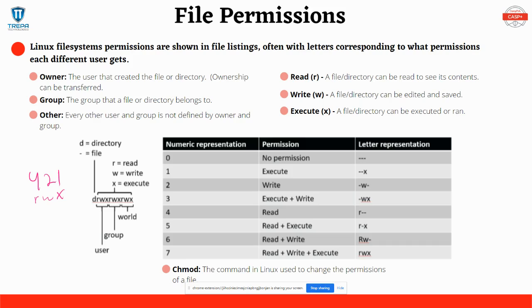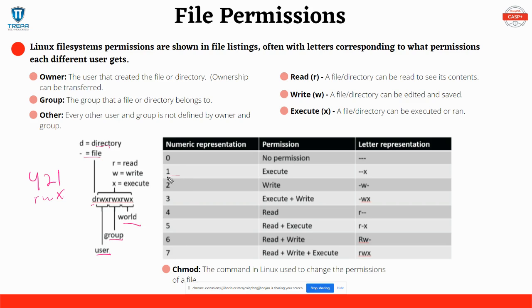And then they also have this in a letter representation, where full permissions will be expressed with the lowercase rwx. So if you go over this right here, this section right here will determine if it's a directory or file. It'll show you what level of access a user has, so this is full. If a group will have this level of access, and everyone else, right, the world, will have this level of access. And then this chart gives you a nice little explanation.